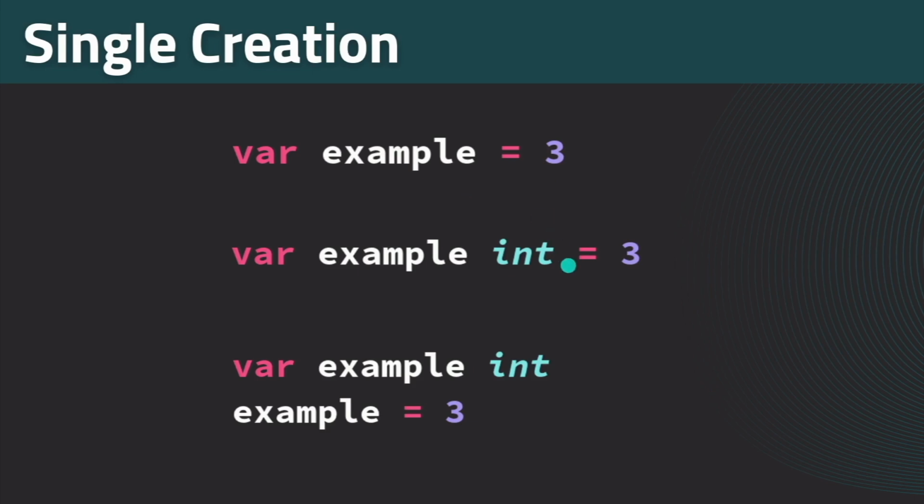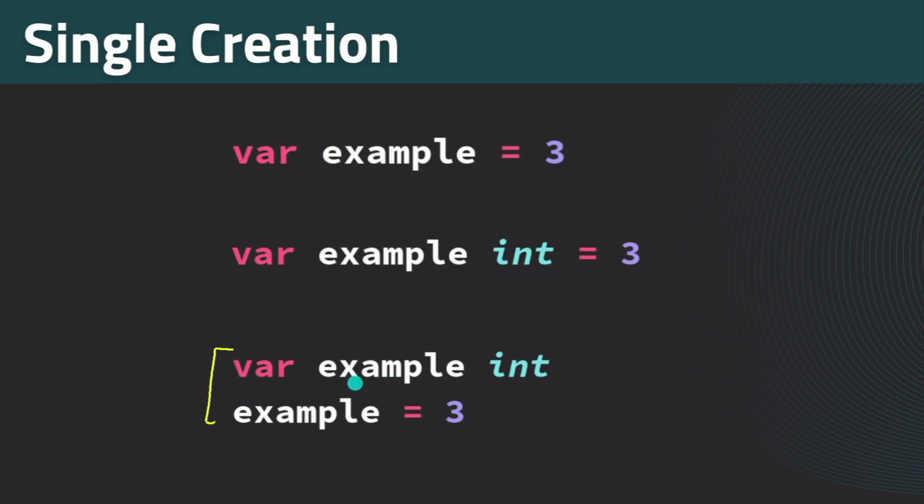We can also use type annotations, as in this example. So we're creating the same variable, and we're giving it the int data type. And again, we're assigning it 3. In this second example, since we're using a type annotation of integer, if we try to assign a string, such as hi, then we'll get a compiler error because hi is a string and it's not an integer.